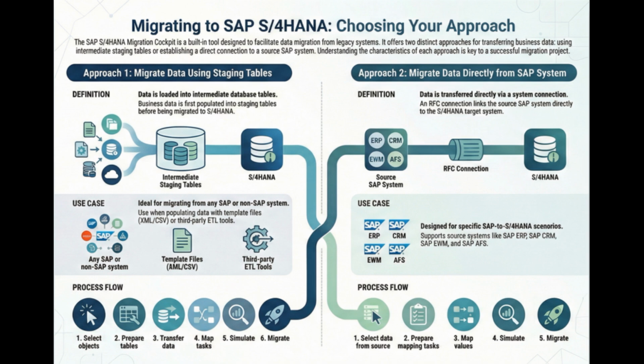Okay, so once the data is staged or it's been selected from the source system, we hit what sounds like the most critical phase, mapping. That's it. This isn't just about moving data. It's about translating data. You have to transform those source values, an old product code, an outdated cost center, to the new target values that S4HANA requires. And how do we manage that translation in the cockpit? It's all done through dedicated mapping tasks. You can go in and maintain the values manually, which is fine for short lists. Or for high-volume changes, you can use the download and upload functionality with XML templates.